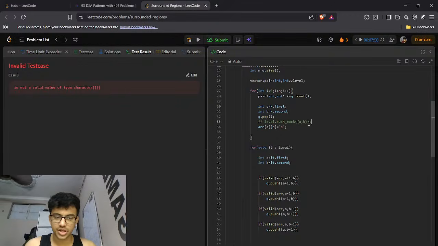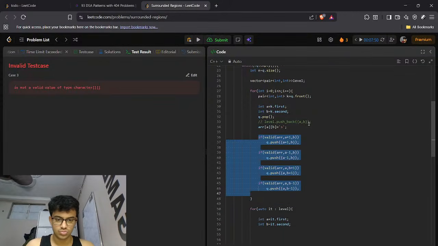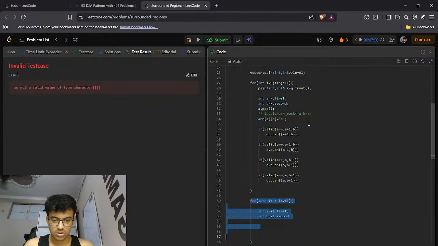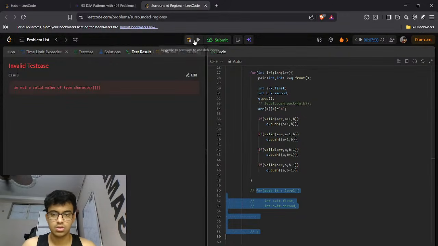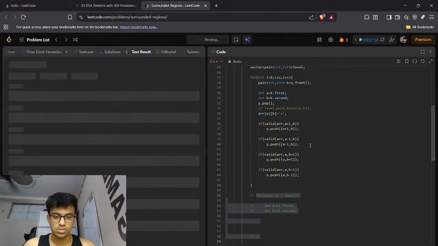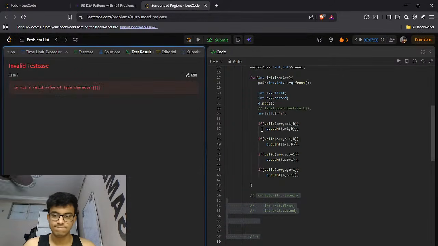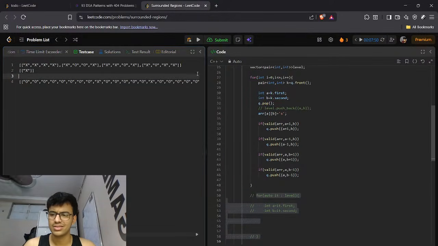I don't need to push it in level. I can just do अगर valid है उसके आसपास वाला उसको भी क्यू में डाल दो. Right. What is this error?